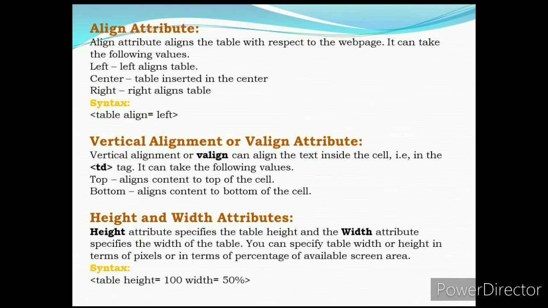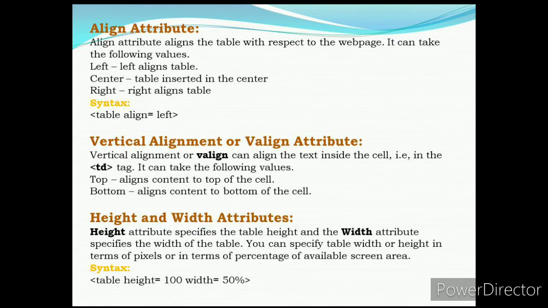Now we'll try to understand two more attributes, that is height and width attribute of a table. Height attribute specifies the table height and the width attribute specifies the width of the table. You can specify table width or height in terms of pixel or in terms of percentage of available screen area.